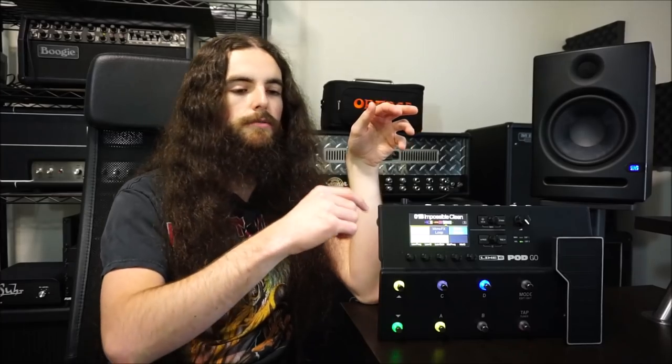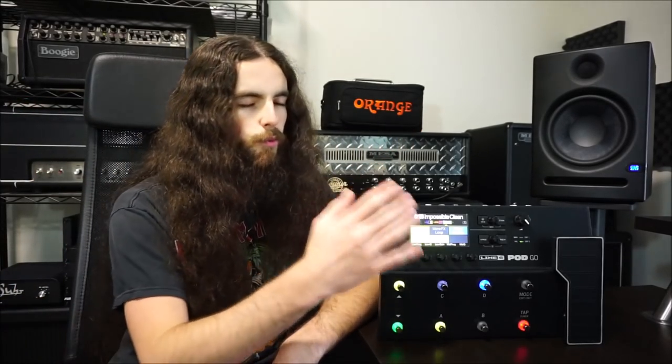It's kind of a legacy feature of the floor pods, and if you're buying a product like this, it makes no sense for the manufacturer to shave off $50, $25, if they shave off any amount of money, because they probably wouldn't, and then make you turn around and have to bring something that adds bulk and all that crap. This is not a modular system. You can make it if you want, but it's not designed with that in mind. You throw this in a backpack, you take it out, and that's your rig. So it really does need an expression pedal, and I'm glad to see it there.